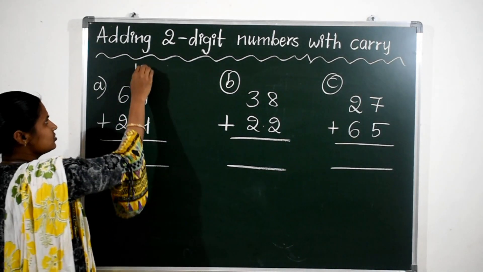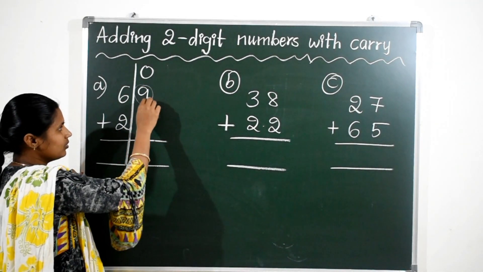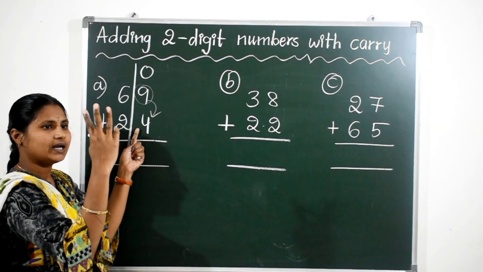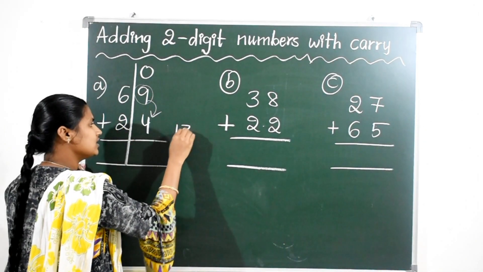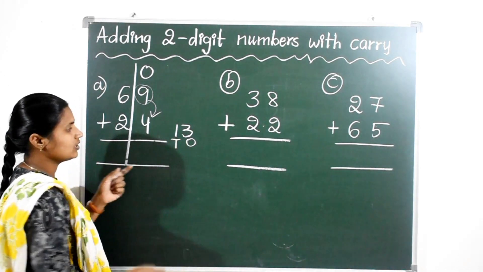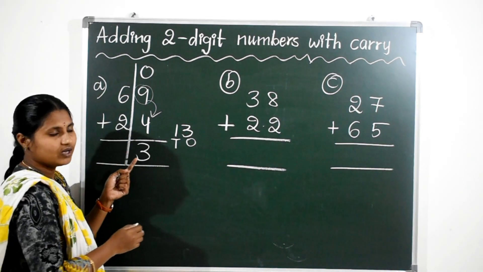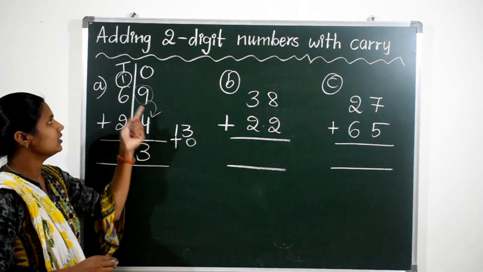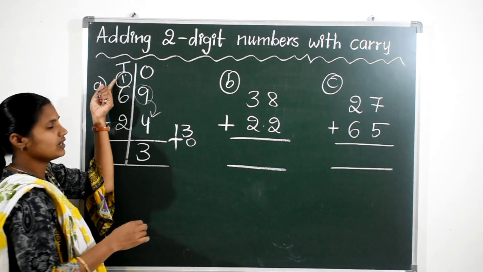What are the 1s place values? 9 and 4. First add 9 and 4. 9 is the big number here. So keep 9 in mind and count 9 after 4 more numbers: 10, 11, 12, 13. We got 13 — a 2-digit number. So don't write 13 here. We got 2 place values: the 1s place value — write it in the 1s place only. The 10s place value — write it in the 10s place as carry over. This 1 ten goes in the 10s place.